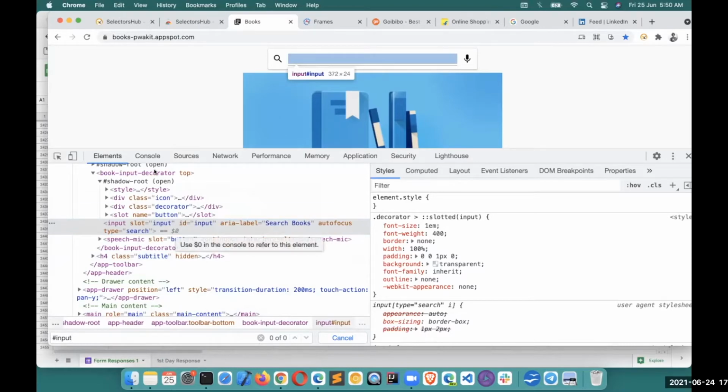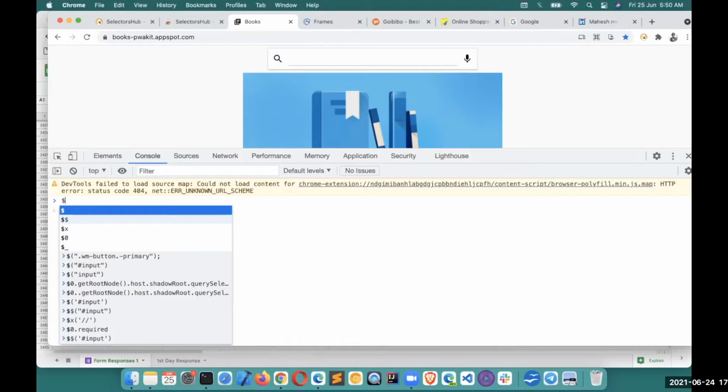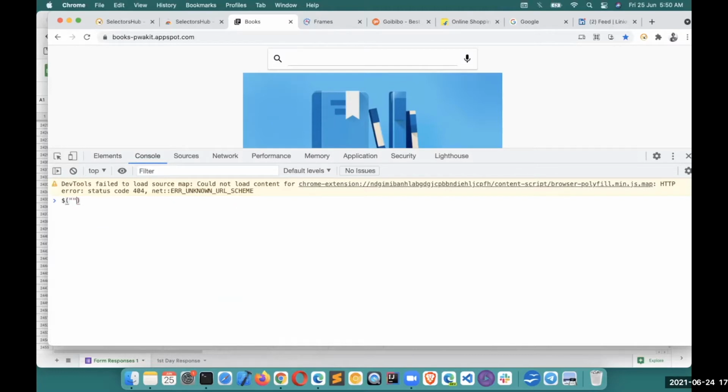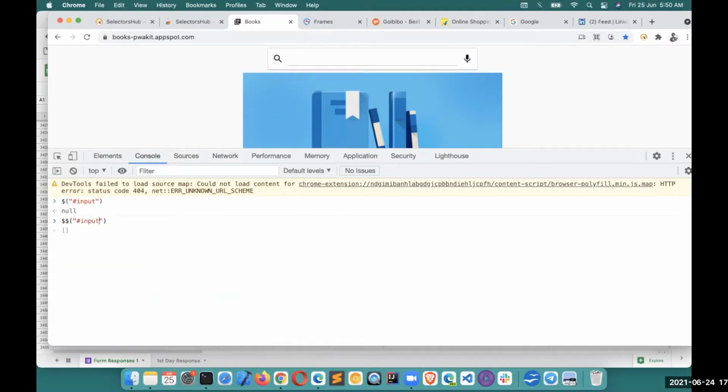In fact, let me go to the console here and do it, double forward slash, sorry, star, and then paste this. Still it is showing null, though this is the right CSS selector for that element. In fact, if you do dollar dollar, then also it's giving a blank value, no result out there.